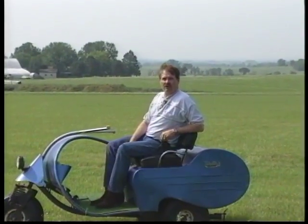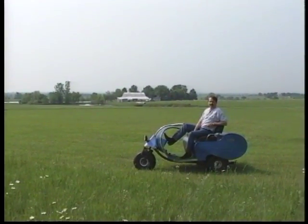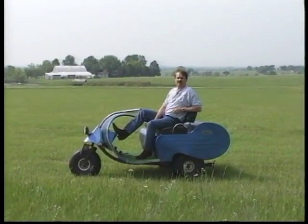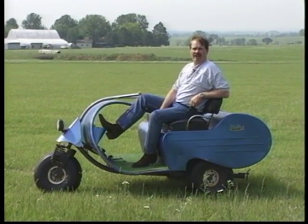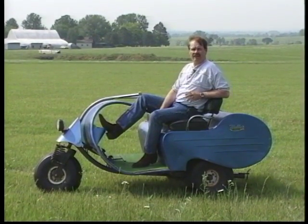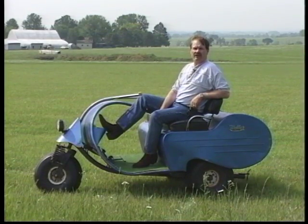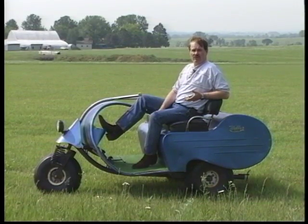I use a little golf cart so students can taxi up conveniently without a lot of walking. With a circular field, you can take off into the wind no matter what direction it's from. With powered parachutes, you don't want to do any crosswind landings or takeoffs - you always want to land and take off into the wind. They're just not suited for crosswind operations, so with a circular field, it doesn't matter where the wind's from.